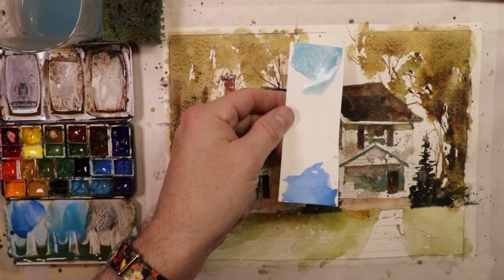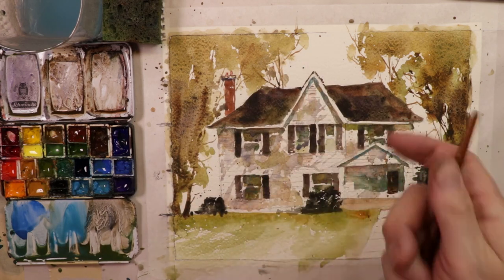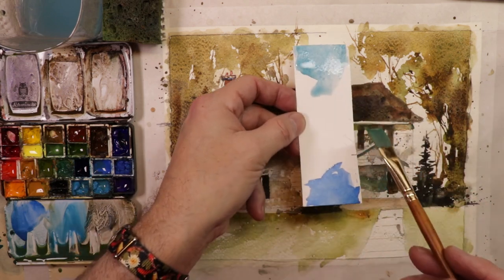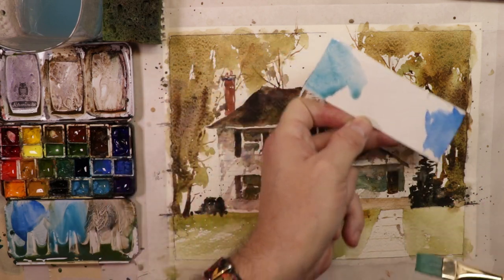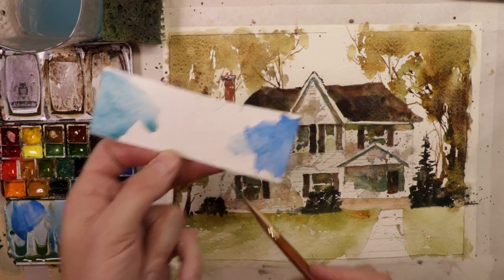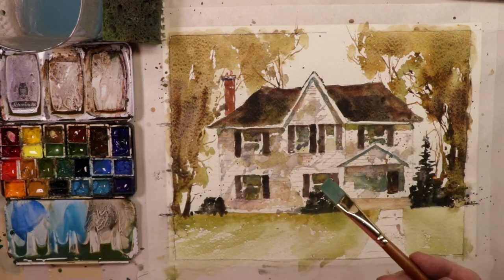I think that's going to be the better wash versus using a cobalt blue, which we really didn't use anywhere in here. So that's the key: always think about harmonizing your colors within your painting. We did use cerulean blue, and you can see it right here, all through the windows and the shadows. We used a lot of cerulean blue in this painting. So it only makes sense that we would want to use cerulean blue for our sky wash versus a cobalt blue, which is a beautiful blue, but we didn't really use it anywhere in the painting. Although you could, if you do want to use cobalt blue for this sky wash, mix it in on top of these washes here and there to make sure that you have it all the way through your painting. But the easier way to go is just to use some cerulean blue, and we kind of have it all set up and ready to go.